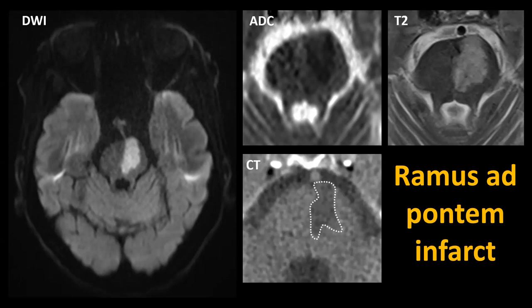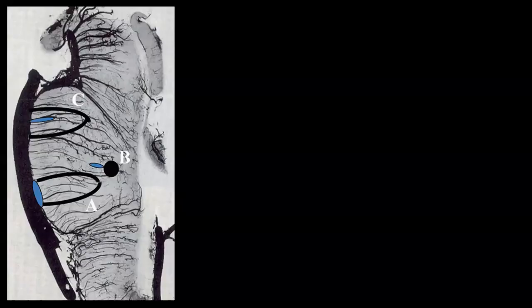We see it over here, but retrospectively. You often have a lot of artifacts in the brainstem on unenhanced CT, so it's not easy to detect these kinds of infarctions on unenhanced CT. Sometimes you can, and of course, it's always easier if you detect them later on when you have already performed the MRI. That's typically when you have a conference with your neurology colleagues. You know, when you look back at it, you could already see it. Well, looking back is always easy. Everything is more clear and easier when you look back.